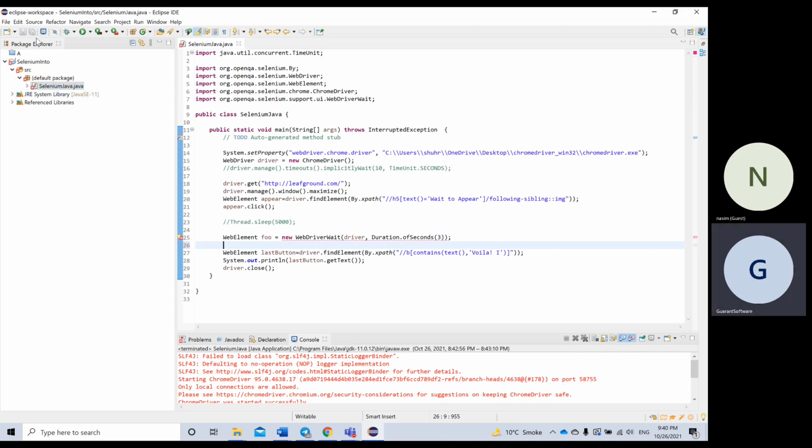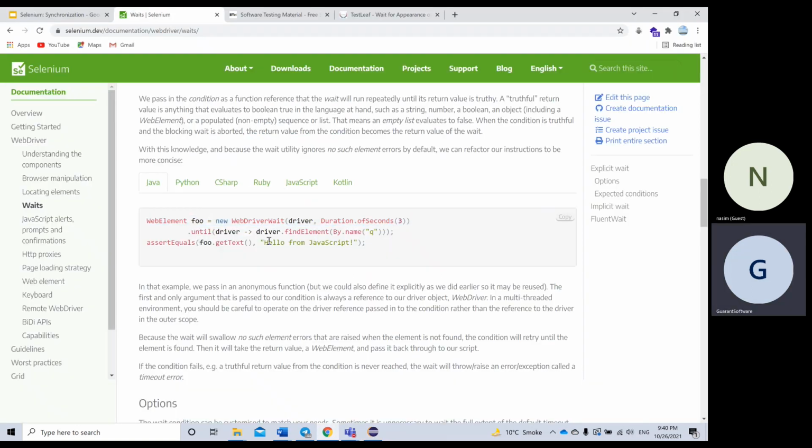I believe I need to fix this. But you can try with this command.